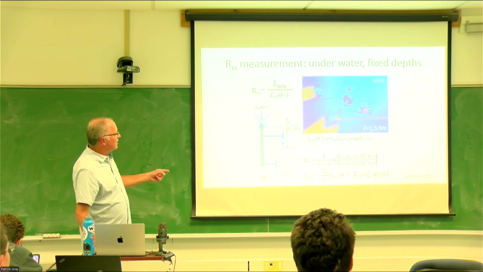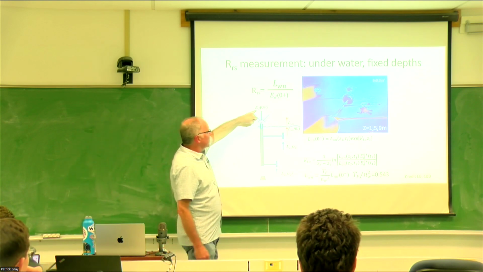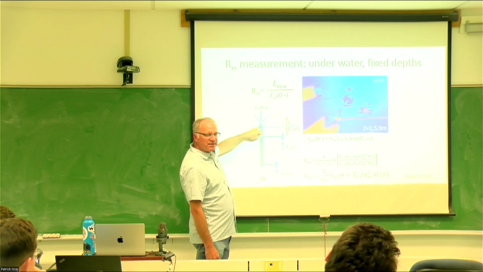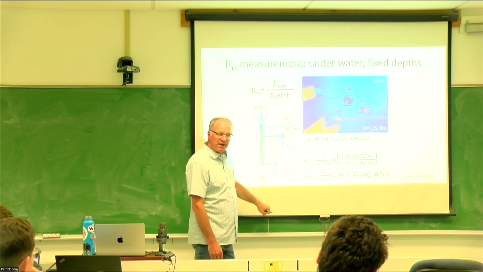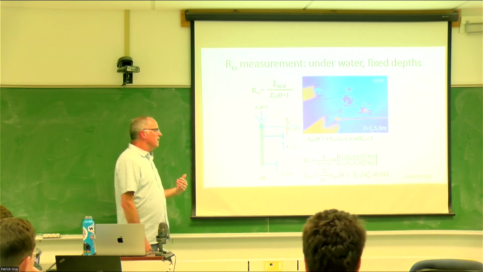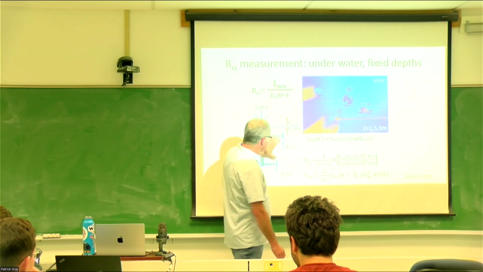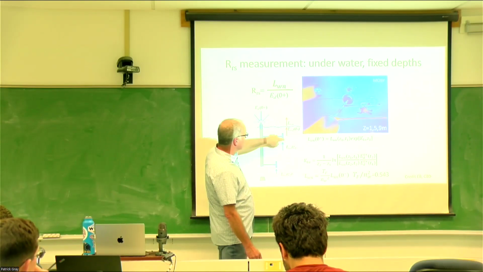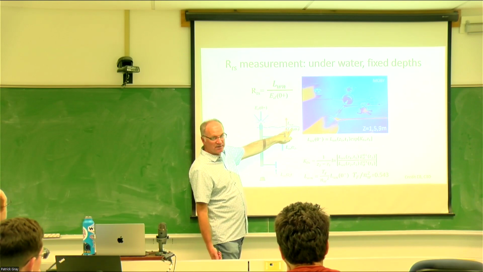Okay, so any questions on that one? So this again, you've got your irradiance sensor here, downwelling irradiance at 0 plus, and then you've got upwelling radiance at very different depths, and you're just calculating. You have to be able to propagate that light from these 2 different depths. You derive a K in order to calculate what L0 is minus it.